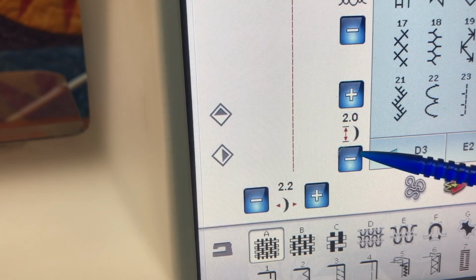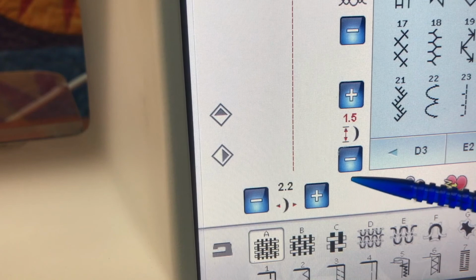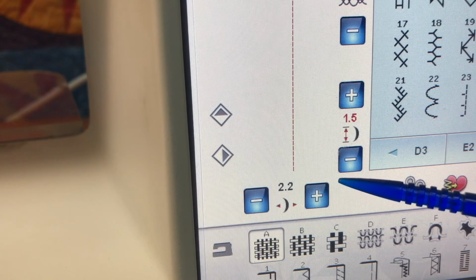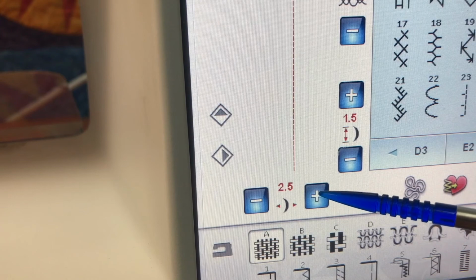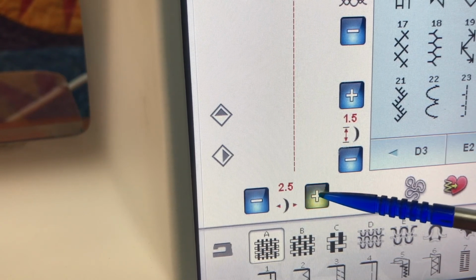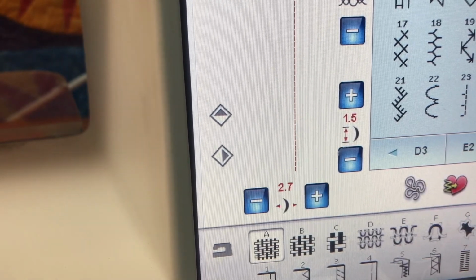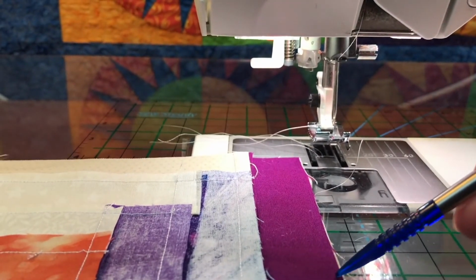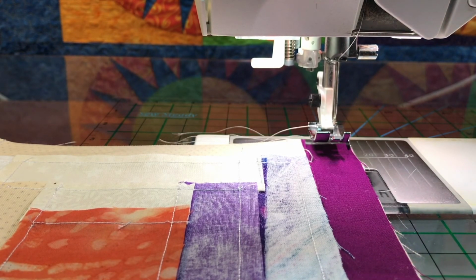I'm going to knock this from 2.0 millimeters to 1.5, and I'm going to bring my needle just a couple of clicks to the right. And the reason I'm doing that is because there is some room in the fold when I stitch it together. So I want to stitch on a scant 1/4 inch.